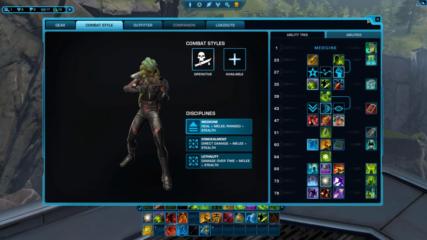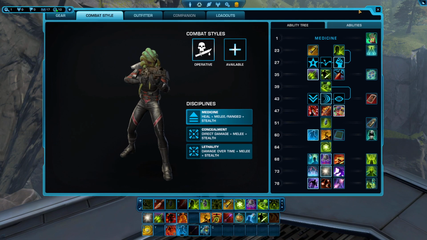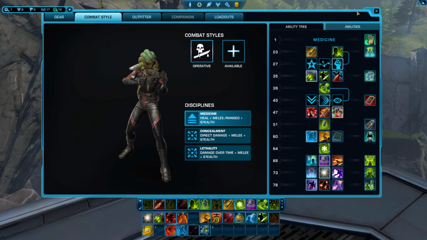I hope you enjoyed this look at how the trees are changing coming up in the expansion. I would love to hear your thoughts, especially if you play an operative, on that level 73 choice between your group stealth, your group stun, and your little teleport leap, as I don't play operative quite as much as I know you guys do.